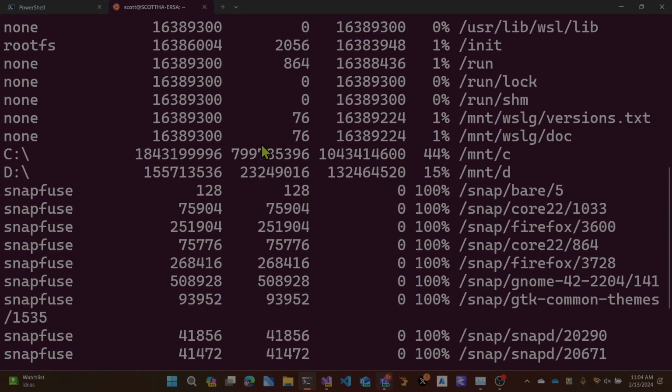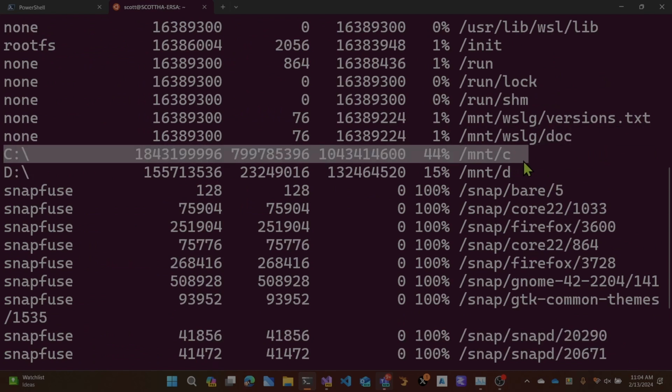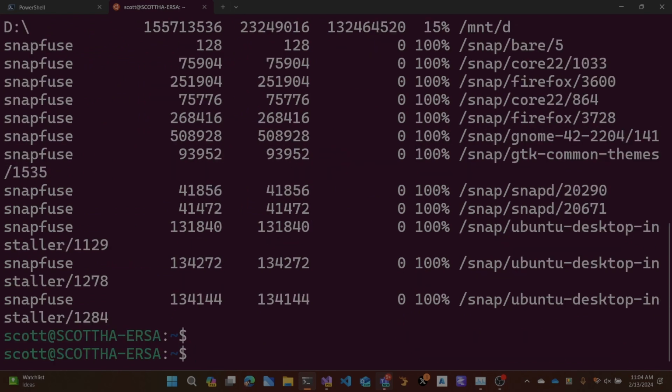And it's worth noting that I'm not in C:\Users\OneDrive. I'm in /home/scott. This is really a Linux file system. That's the Linux file system. But my C drive is here. It's on /mnt/c. Okay, so I can go over there and look at it, but I don't want people to feel like this is not integrated with Windows.